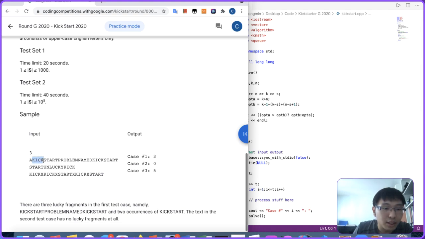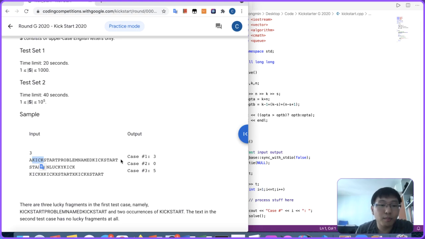Okay, so this is kick start. Kick start here, and then we can have kick and a start here. So basically, we just count from each position of kick how many starts are there at the back. So we start with this kick, and how many starts are there at the back of it. Let's say we have an array of kicks where there are four different positions, and from each of these positions you have to find out how many starts are there after that position.